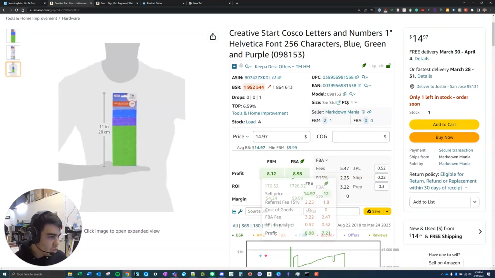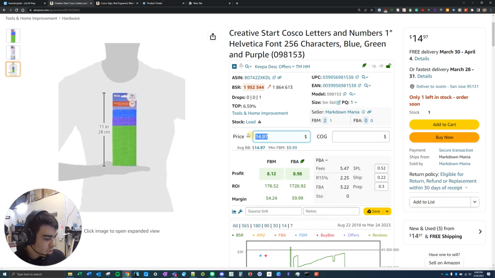So the actual profit would be in the column that has the feather. The column that says FBA means that's how much it's going to make if you sell it at the regular FBA fee structure. But if it fits these criteria, it's under $12 and it's under a certain weight and dimension, then you can sell under this program, and then Amazon will charge less.